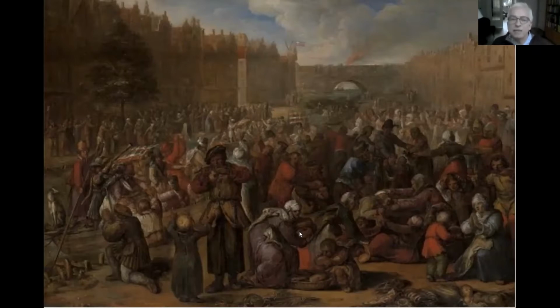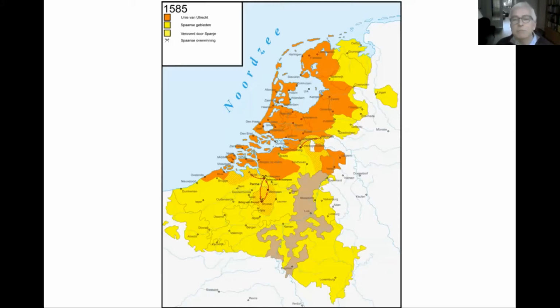William was very pleased with the resistance of the citizens of Leiden and rewarded them with the first university of the Netherlands, founded in the year 1575. Leiden was not the only town besieged by the Spanish, and at a certain moment, 1579, in the town of Utrecht, representatives from the orange areas on this map came together, and there they decided, if one of our cities will be attacked by the Spanish, the armies of the other areas will come to assistance, to support. And that was the so-called Union of Utrecht.